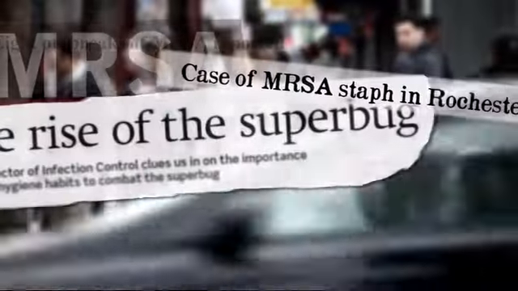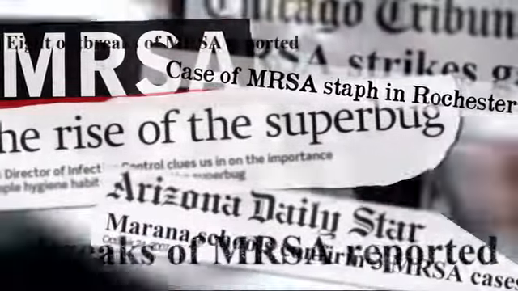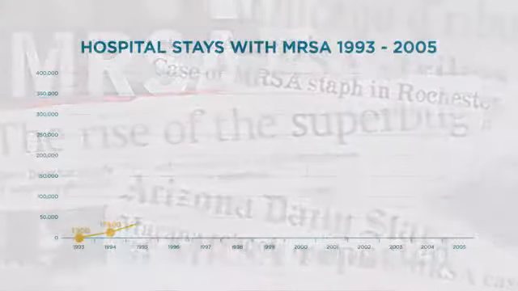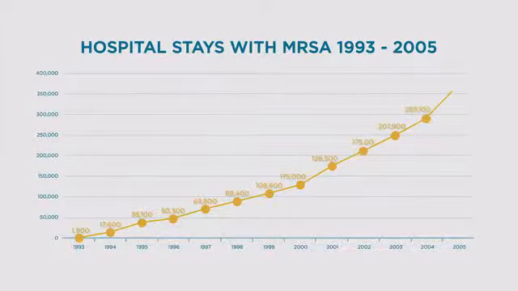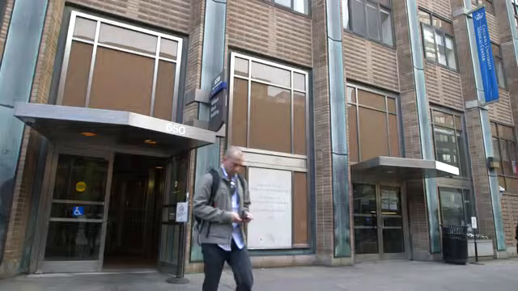MRSA first showed up in hospitals back in the 50s and 60s, but in the beginning of the 1990s, all of a sudden MRSA was showing up in the community and became an epidemic. So something happened that allowed MRSA to take off like this. This staph had somehow become optimized for being transmitted between humans and staying on humans once it gets there. Potentially actually optimized for life on skin.